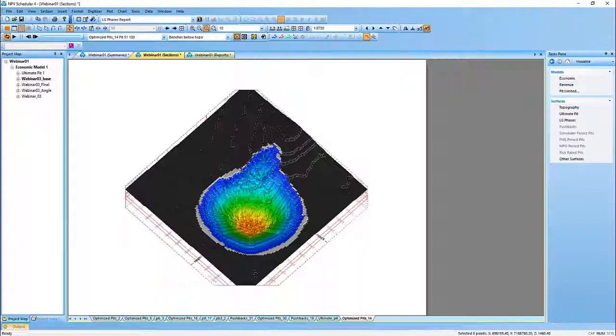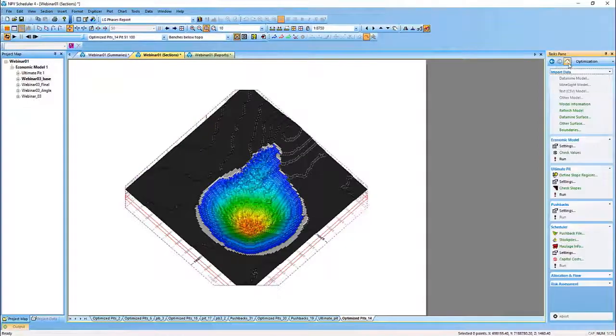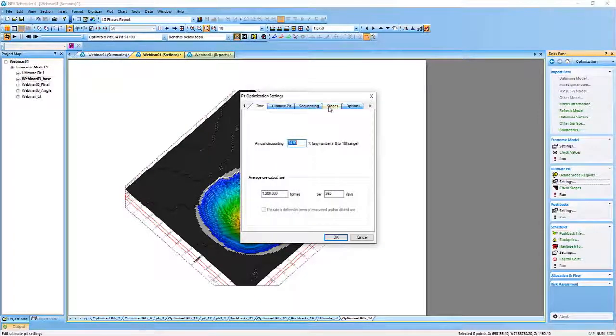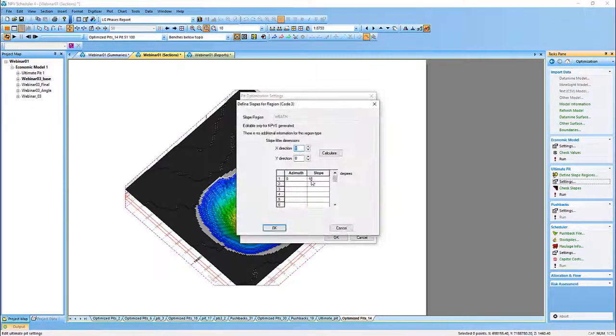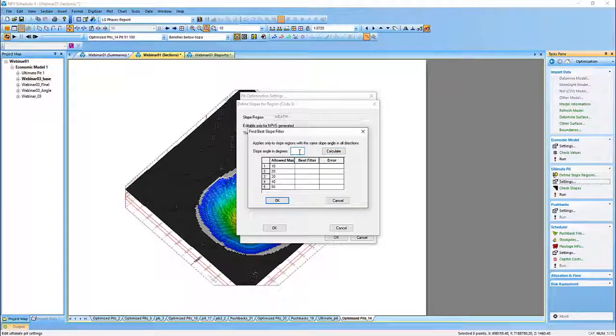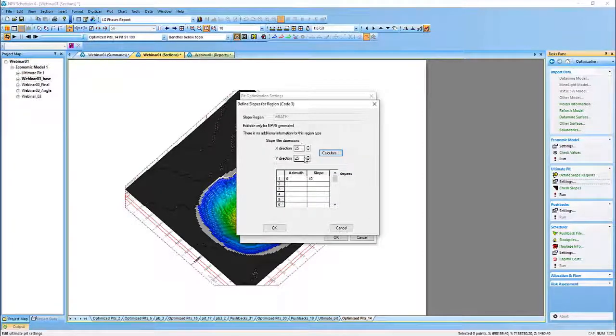So let's go back to NPV. Here we can go to Ultimate Pit again. In slopes, change the weathered rock from 45 to, I noted here, 40. So just click calculate, 40, select, and OK.